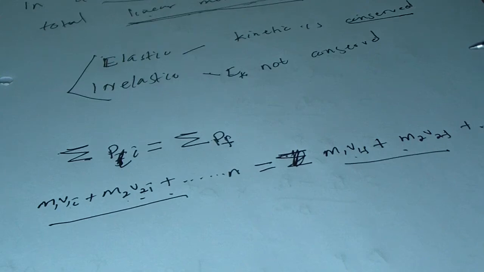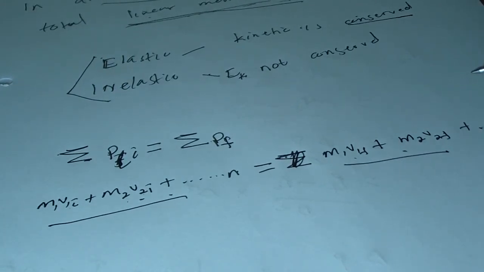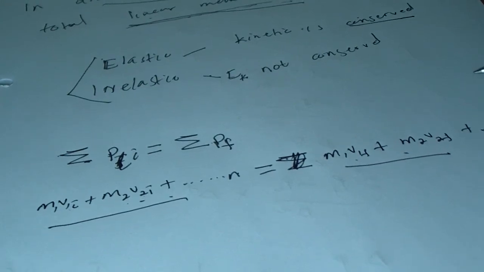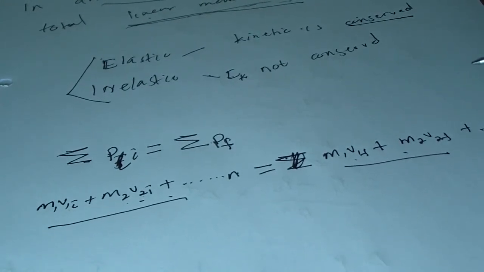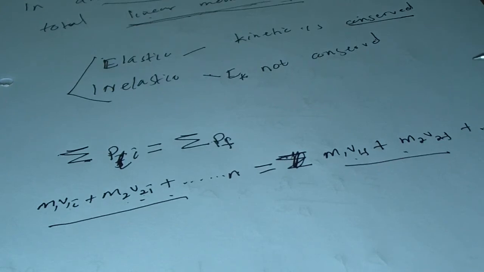What is causing the decrease is simply that sound is going to be made. Heat also is going to be made due to friction when they are hitting each other. So we're going to lose energy due to friction, due to sound, and heat made when they hit each other. There's a whole lot of energy that is going to be lost, so kinetic energy is not going to be conserved. Otherwise, if kinetic energy is conserved, these objects before and after collision would move at the same speed, which is nearly impossible.